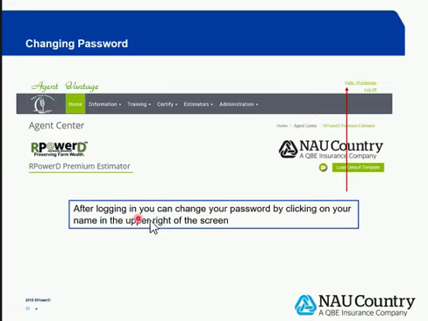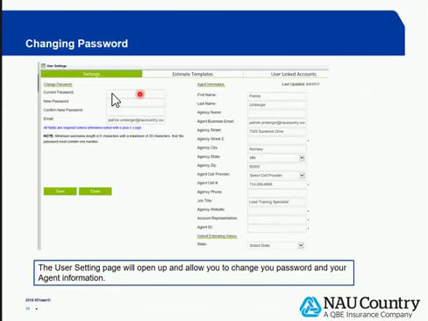Then here you can see after logging in, you can change your password by clicking on your name in the upper right-hand corner of the screen. I probably indicated you could change your password ahead of that, and I think you can by going into the information tab. We'll look and see if that isn't true when we actually get in. Then you'll see that once you're in, you can change your password, provide all the other information specific to you and your agency.